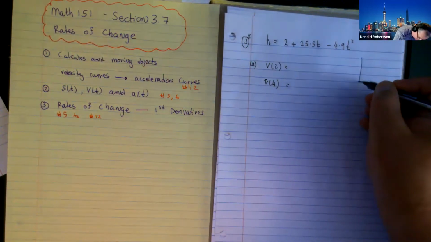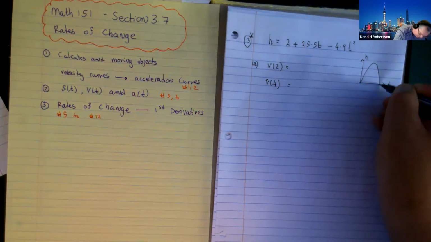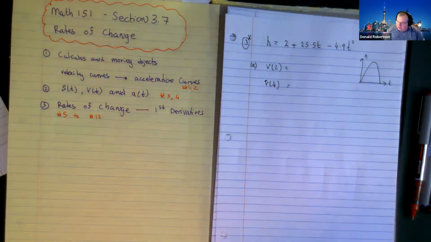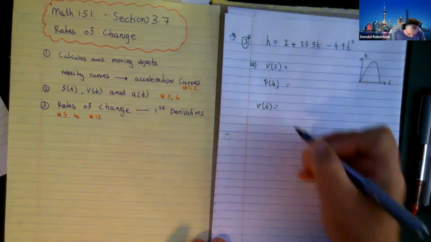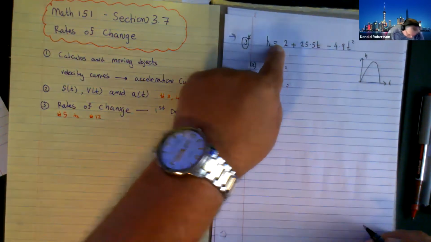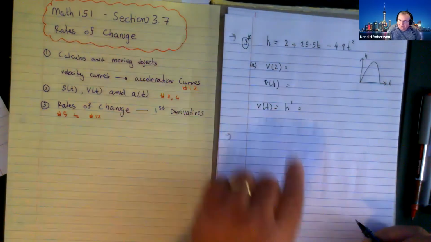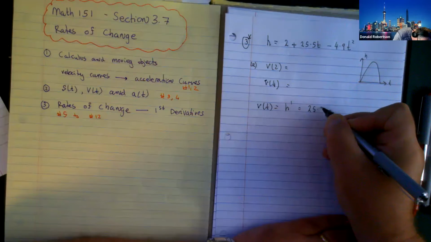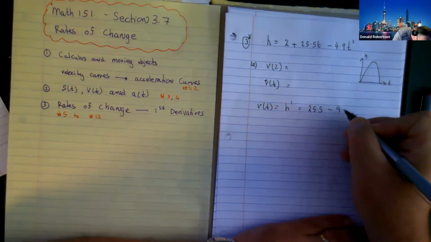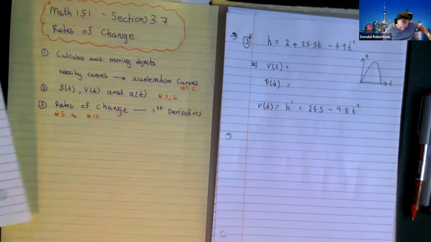So, can you imagine this is time and this is the height of the ball, and it goes up and down, right? That's kind of what it would look like. If you want to get velocity, and this is the position function, don't you basically just find the derivative? And even if they're ugly numbers, it doesn't mean that you change the rules. You just have to live with the ugly numbers.